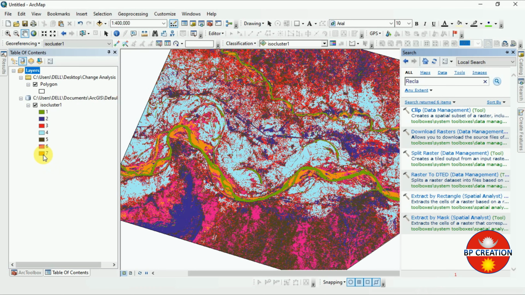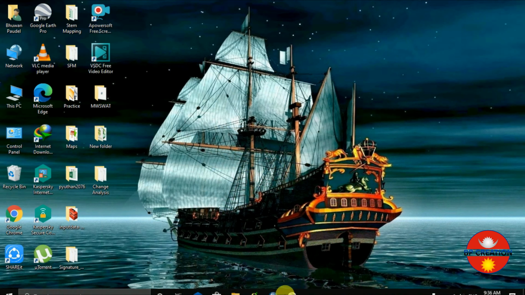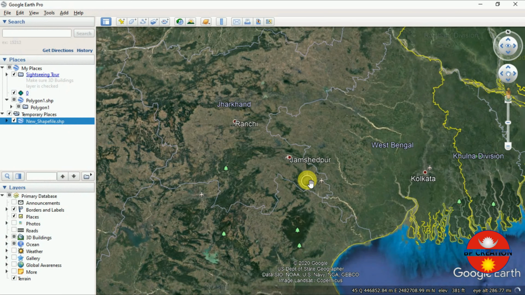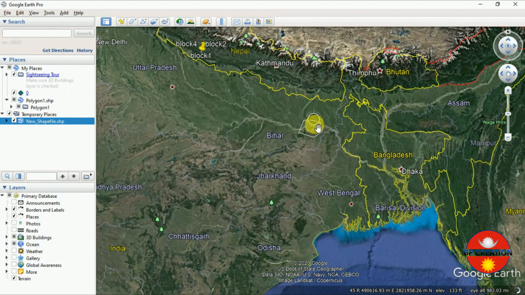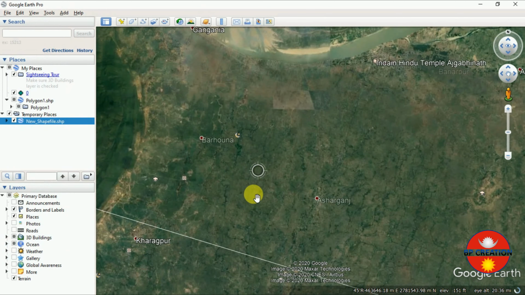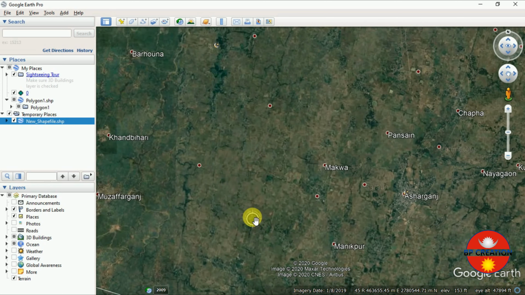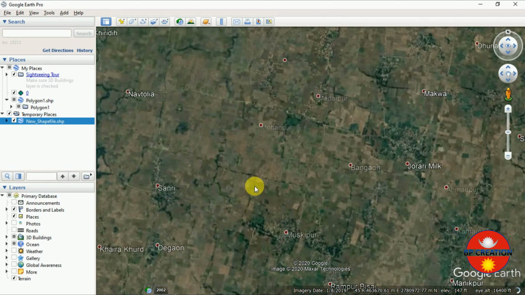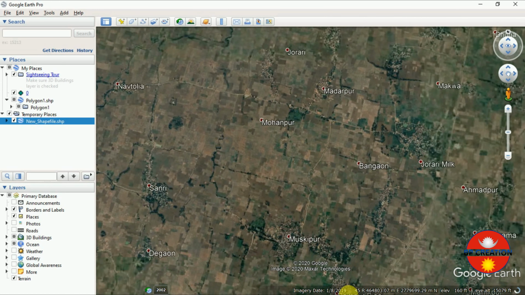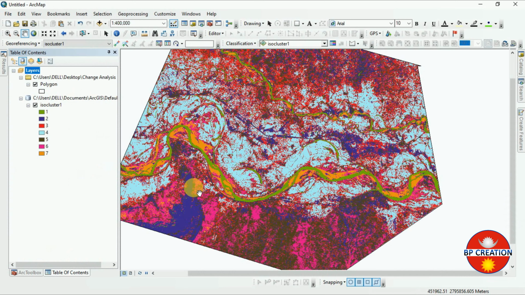and this blue zone represents agricultural land.